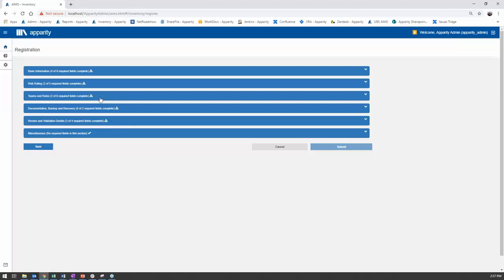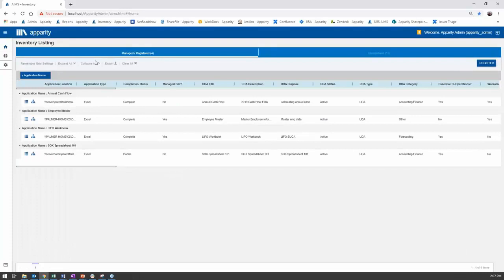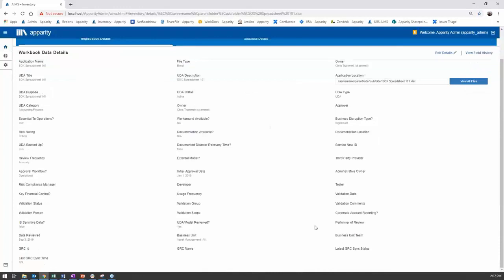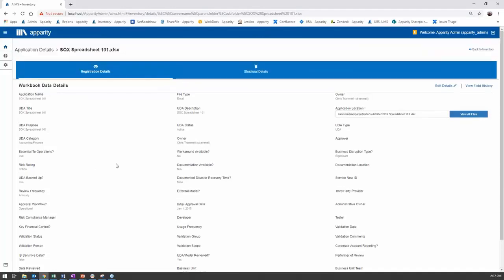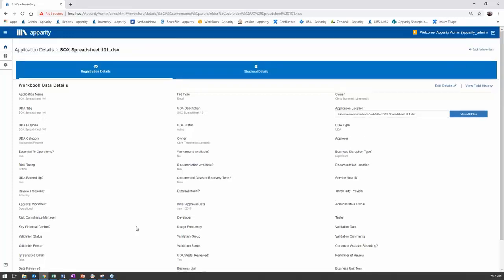As we go through this, the one important thing to remember is that this is highly configurable to your environment. You are able to define the different groups of files. When you finally have finished this, I'm going to jump into a registration that I've already completed. We go into our SOX Spreadsheet 101 file here, and we can now see that all these data elements have been tagged against this file. So we know that this is a critical file, and we have a lot of the key metadata that your regulators are going to look for and ask for each of your key spreadsheets. We're also now going to know the different owners and approvers of them within your organization, which is another critical aspect to ensuring that you're fully compliant with SOX processes.